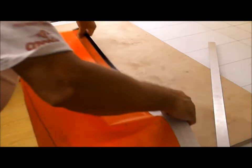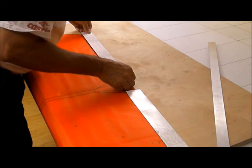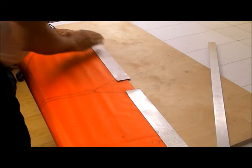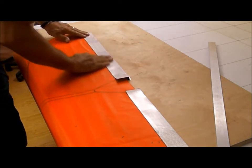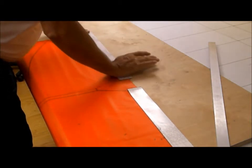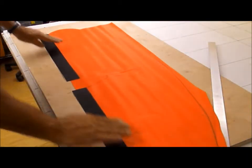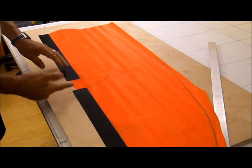Again, I'm going to roll it over, take my piece of tape, put back down over the material so that I can mash this down now. So now we should have both sides of the leading edge here flat.